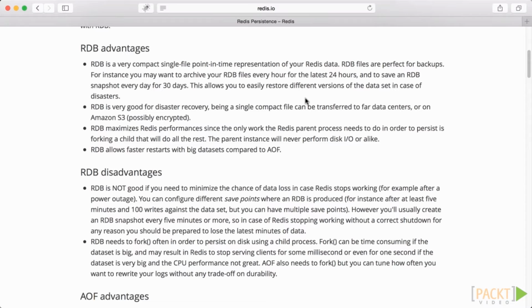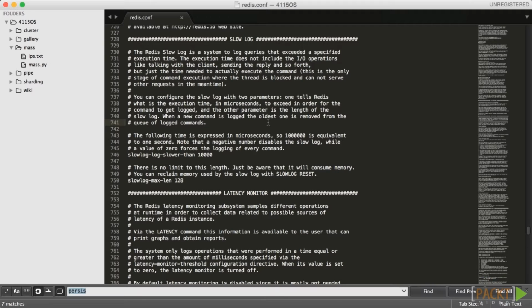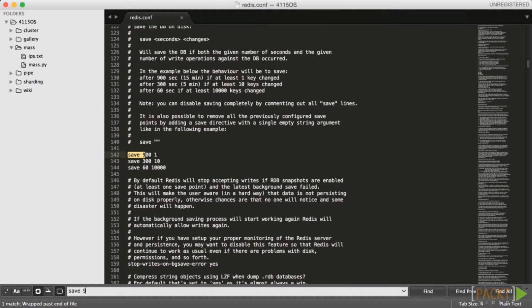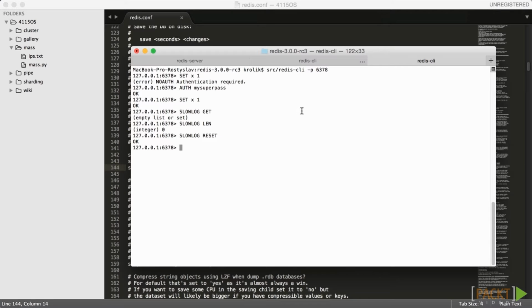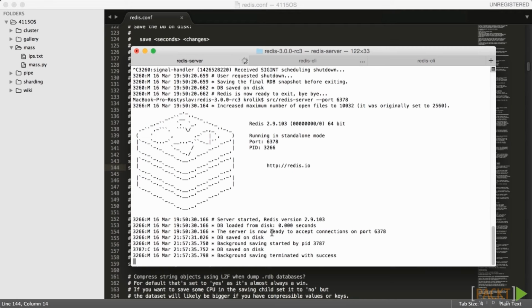The process of writing RDB files is called snapshotting and is configurable via the save option that can have multiple entries. This option receives two arguments: period of snapshotting in seconds and number of changes that trigger snapshotting. If either one of these conditions is met, snapshotting process is started. You can also trigger snapshotting manually using the save command, which performs snapshotting synchronously, or the bgsave command, which performs snapshotting asynchronously. It is worth mentioning that RDB is more dependent on the available memory than an AOF.